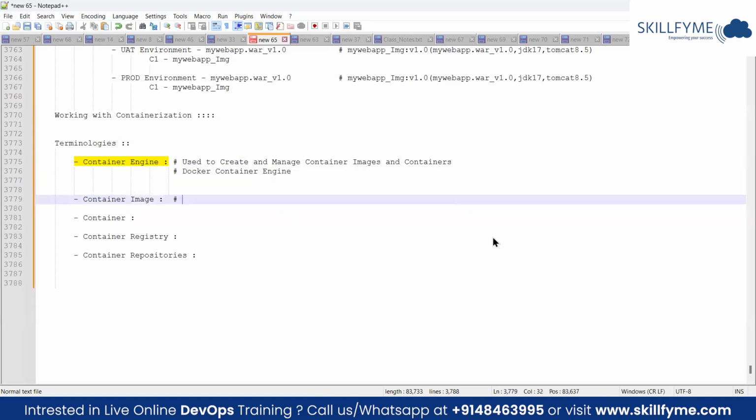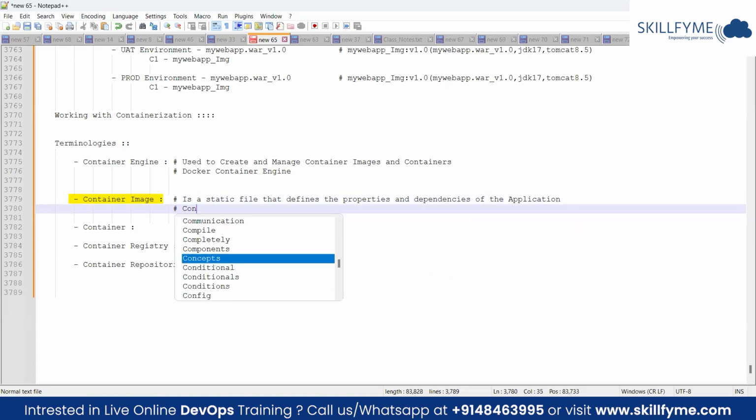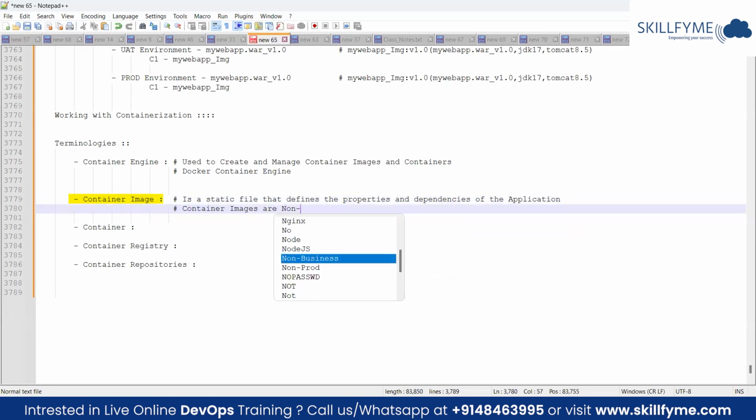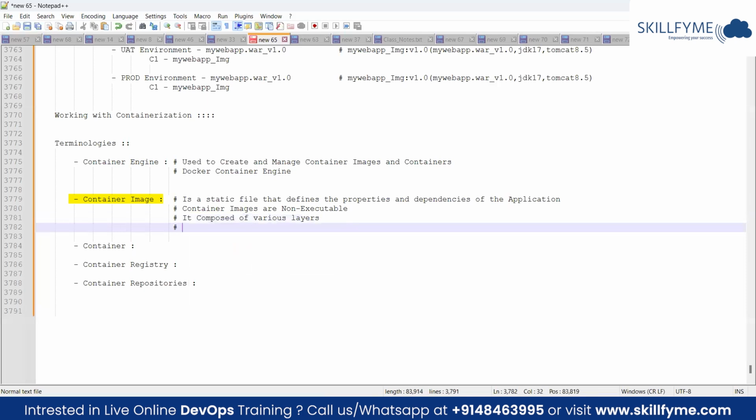In order to create any container, we use a term called container image. Container image is just a static file that defines the properties and dependencies of the container or application, I can say. The container images are non-executable. It's composed of various layers, and these layers are created using instructions like Dockerfile instructions, if you're using Docker engine. So just keep in mind, it is just a static file and it is non-executable.